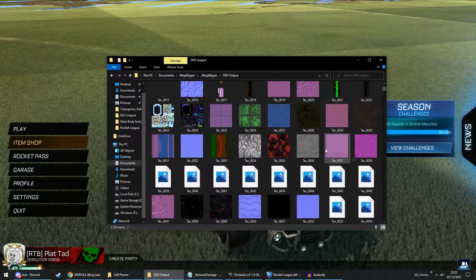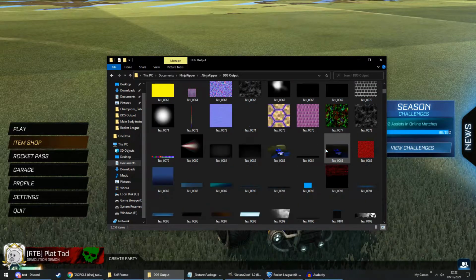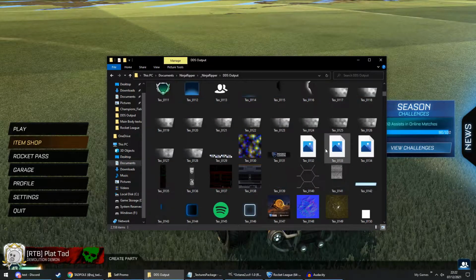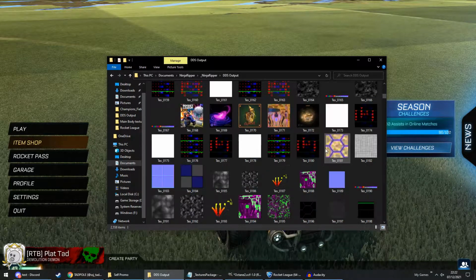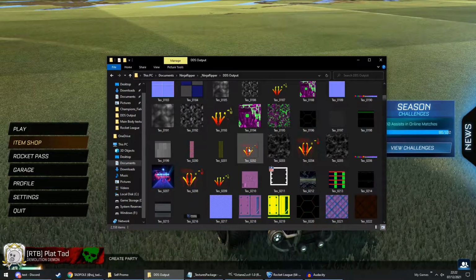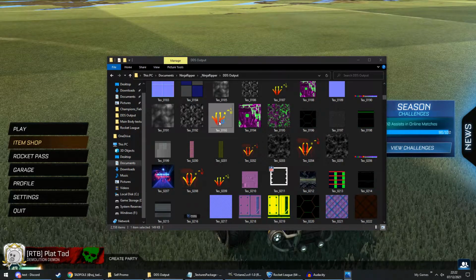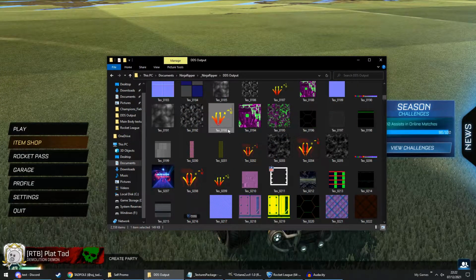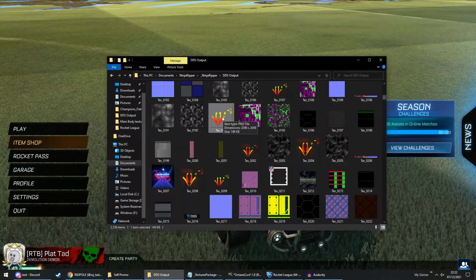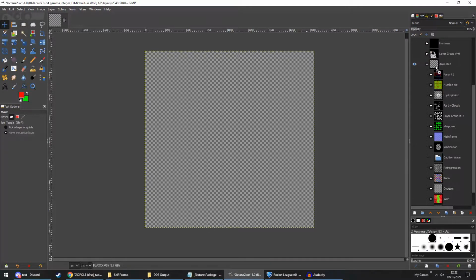So now go into our output folder, and we're looking for this RLCS decal. Scrolling down, here we go. We open it up, this is a good size, so we shall use this. We shall drag this into our editor.